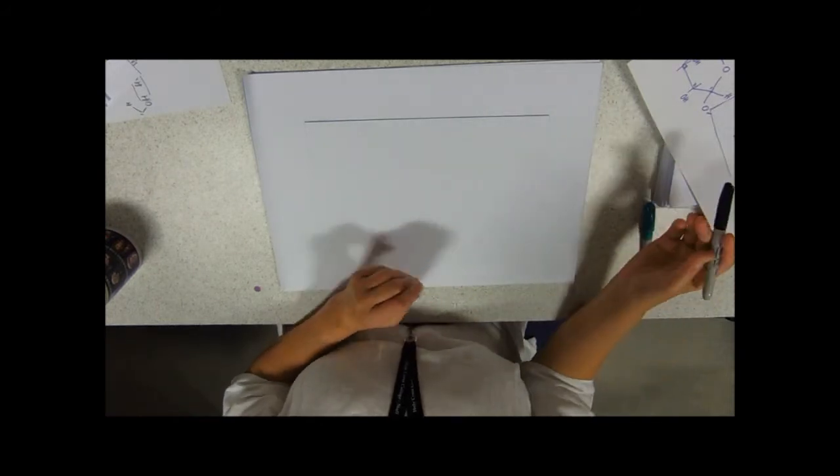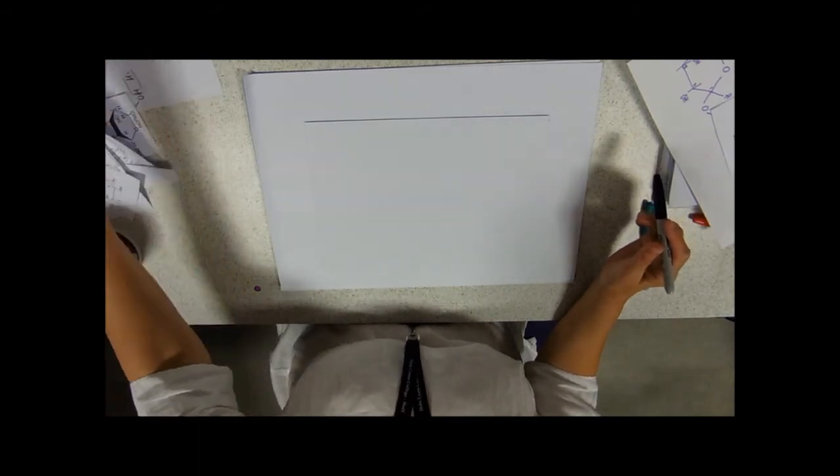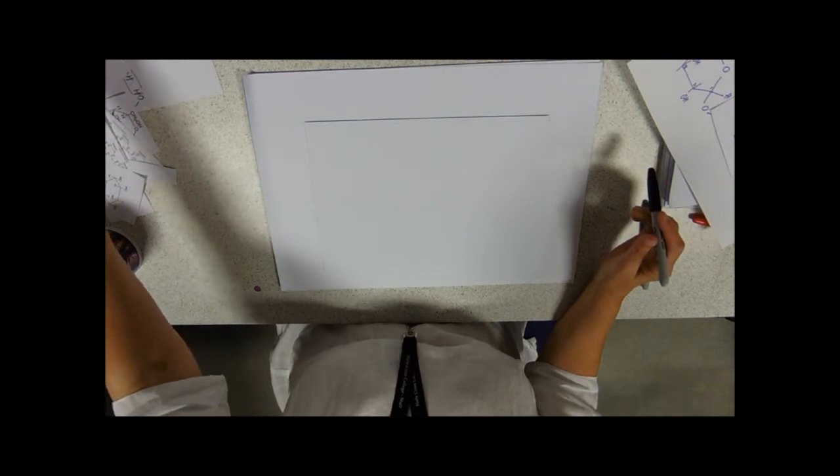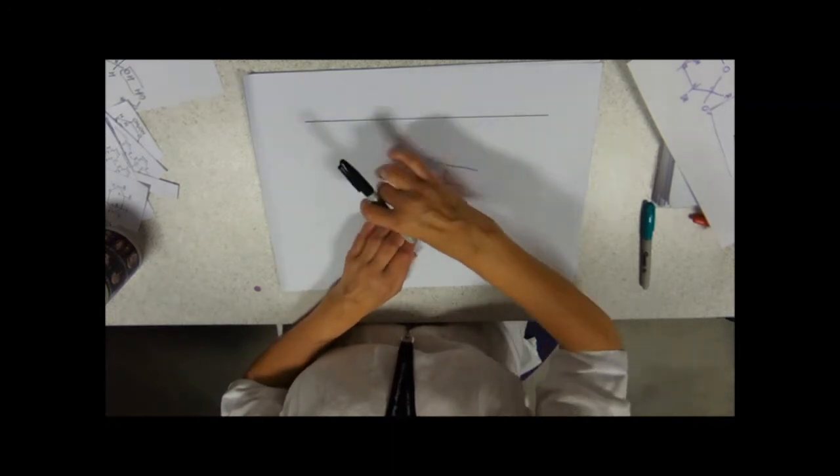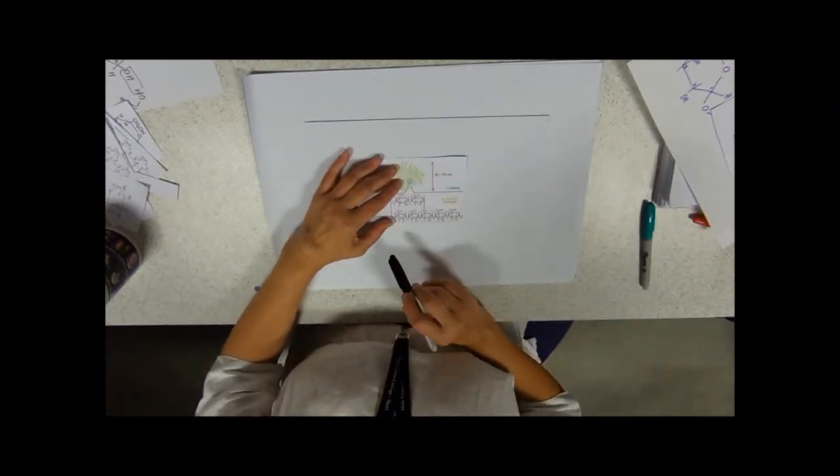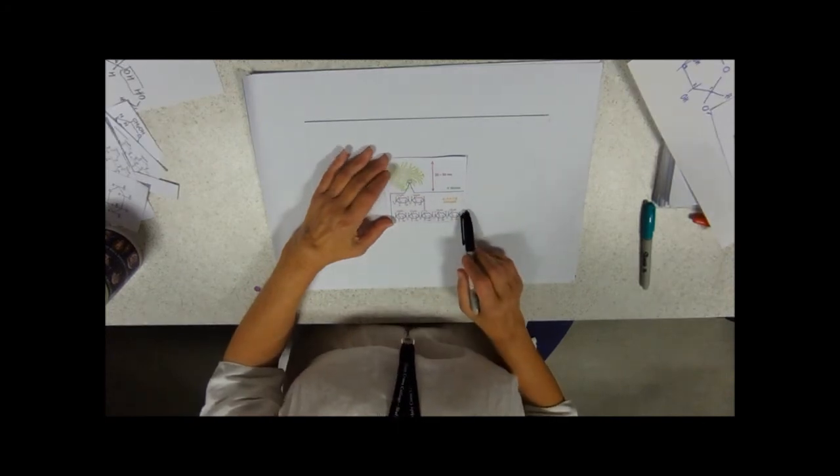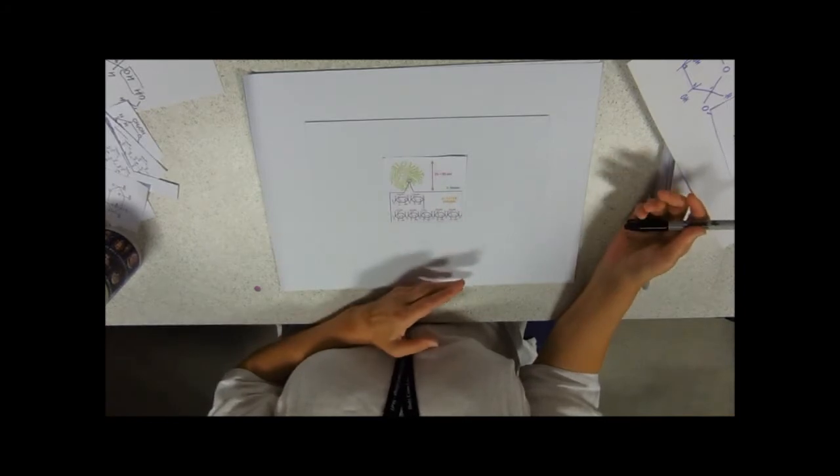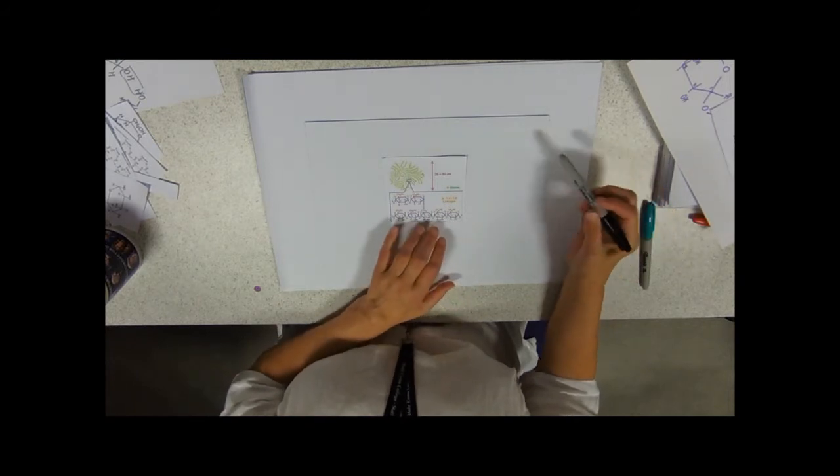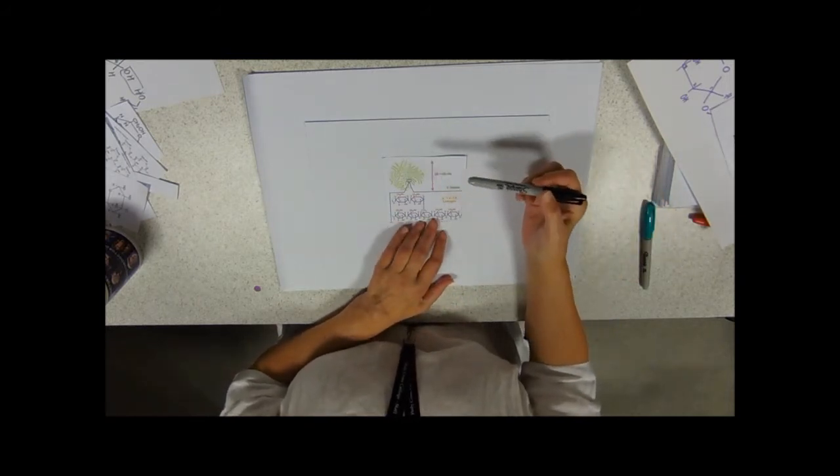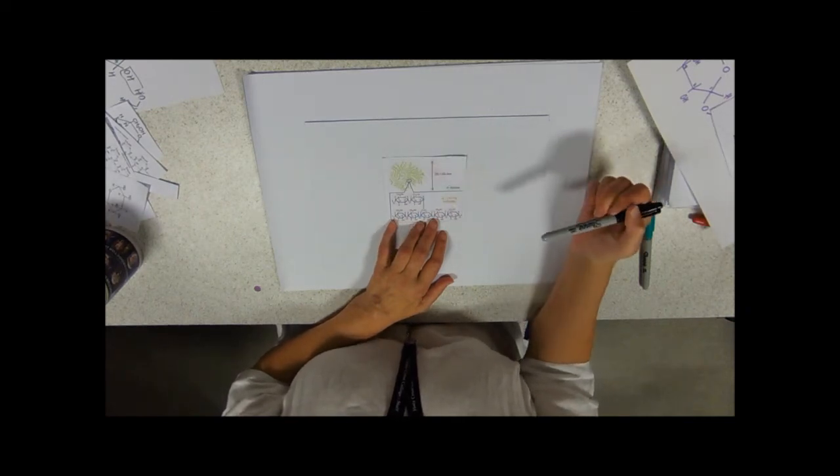Animals store a different sort of compound, this is called glycogen. Glycogen, again, has 1,4 and 1,6 linkages, so here we've got our 1,4 linkages going along, and here's our 1,6 branch going into more 1,4 linkages. Again, it's energy storage, so we're storing glucose, but animals, of course, are an awful lot more active than plants. We've got far more 1,6 linkages, far more branched molecule than amylopectin, much, much easier to get this very rapid glucose release.